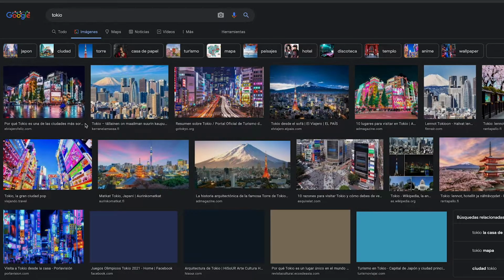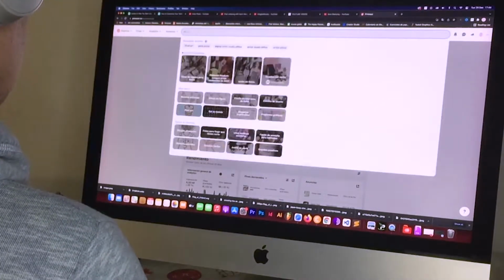Myself, I use Google to look for some pictures, and I also use Pinterest. It's a great way to gather pictures for your vision board. Make sure that those pictures match your ideal, your body type, your hair type, or the things that you want to get. Because if, for example, I want to get fit, I don't want a picture of a blonde woman that is all ripped up, because I know I'm not going to get that type of body or that type of hair. So be cautious with the pictures that you get, because those pictures are going to put you in the mood for visualization.